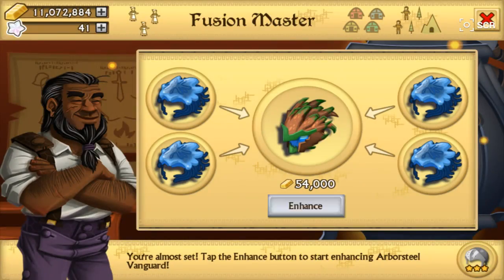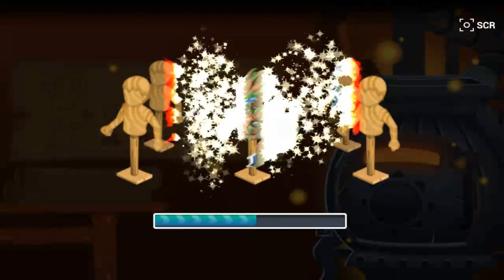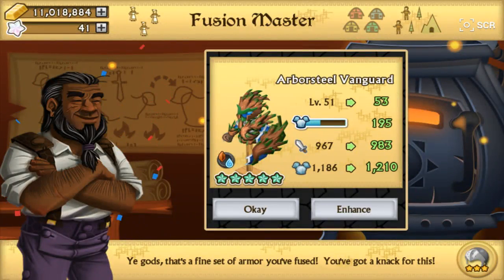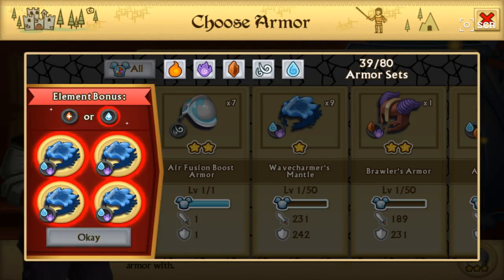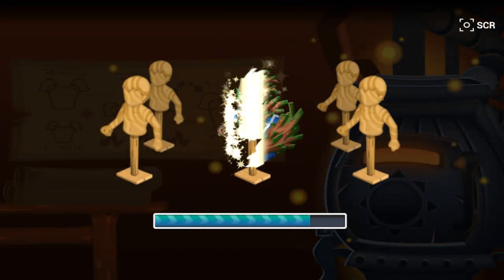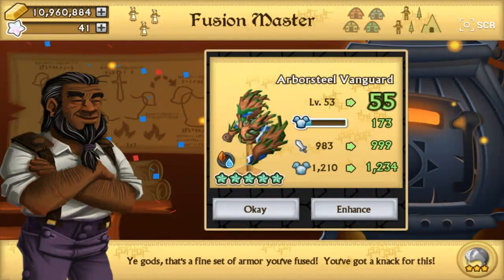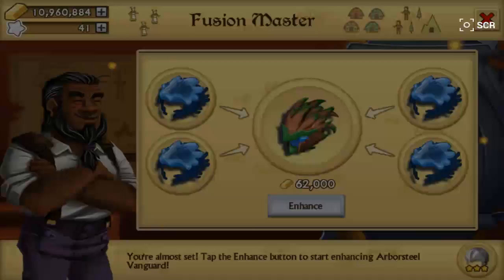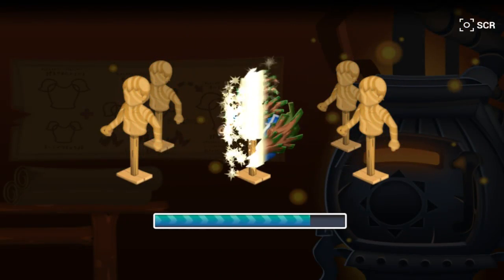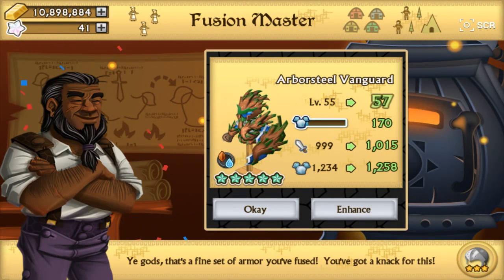So we're just gonna keep on going. I'm not entirely sure yet whether or not I'm going to use those fusion boost armors at some other point in the future, but I feel that we'll be capable of actually maxing out this Arborsteel Vanguard before the war starts. So you guys will have an episode shortly once again of me maxing out the Arborsteel Vanguard. I don't know if I'm gonna be capable of maxing it out in just one episode, but maybe we won't.